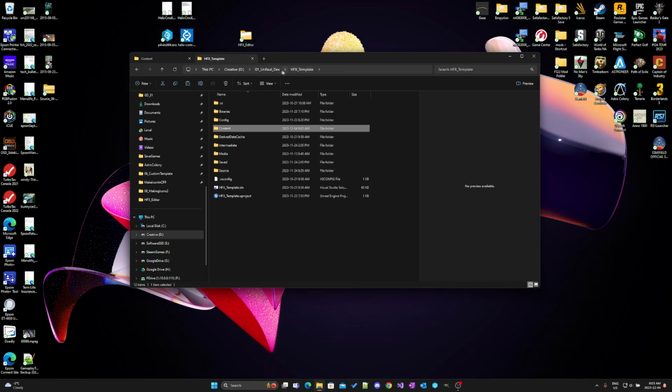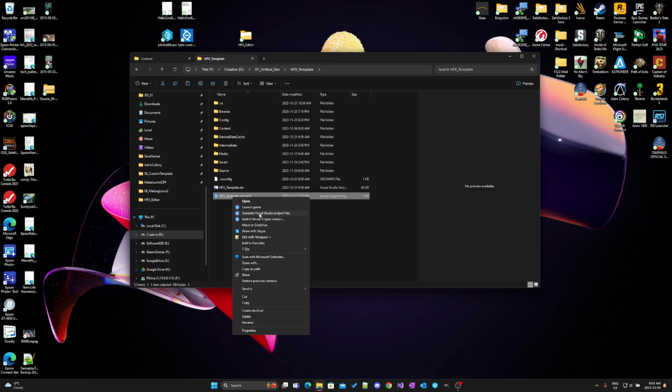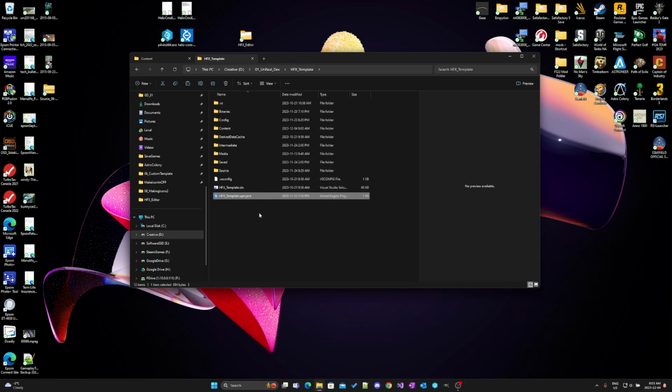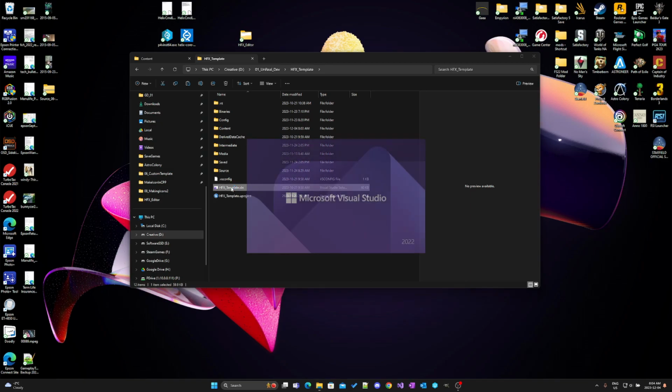So I'm going to come back up to my main directory here, and I'm going to just rebuild or generate Visual Studio project files, because this previously had the editor component or module set up in it. We just are updating it, so just copying my fresh component into there. And so let's launch our solution.